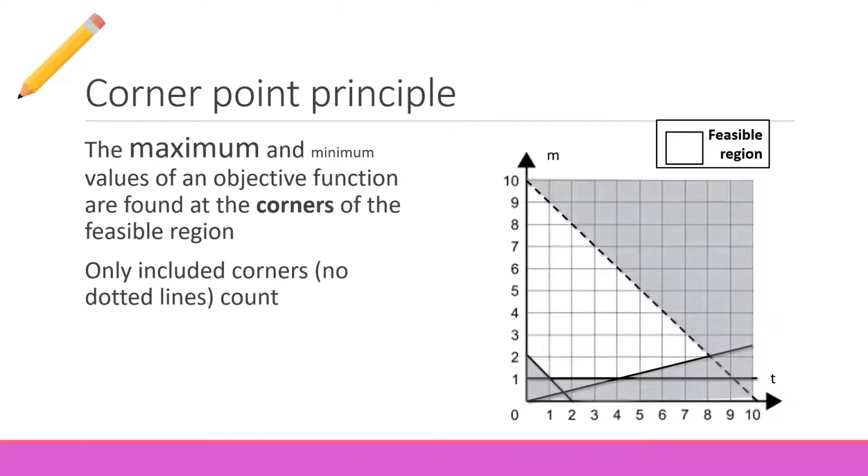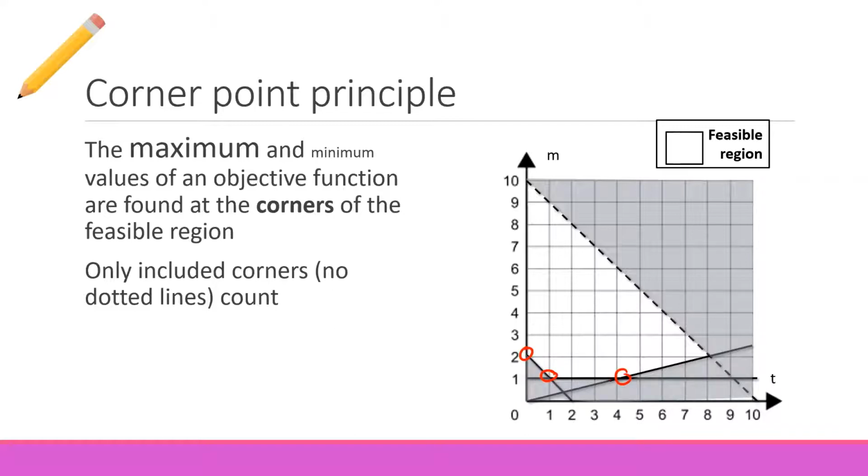I created this graph here. You have a section called the feasible region, which is this region here. You want to maximize the objective function, you want to maximize your profits in that region. The best way to do that is looking for the corners, whether you maximize or minimize. These corner points are the points that you care about. They're the points where the maximum and the minimum occur. So in this case, the maximum and the minimum occur at this corner point, or this corner point.